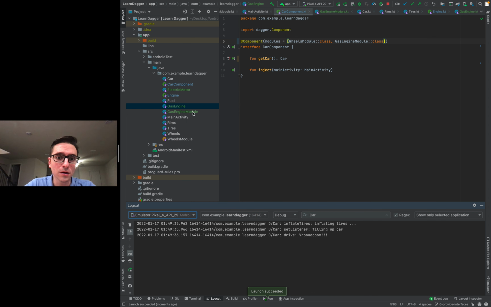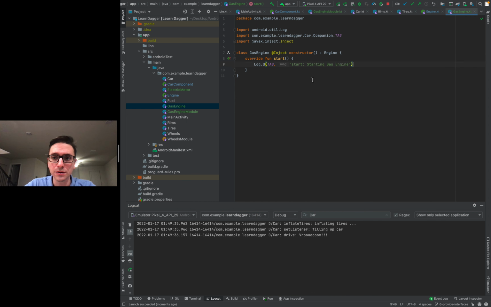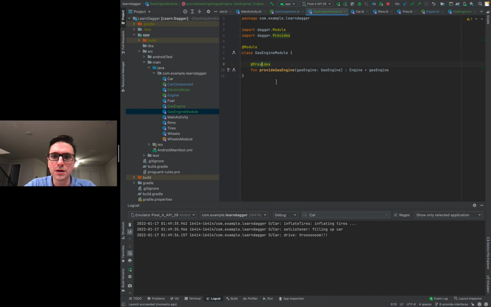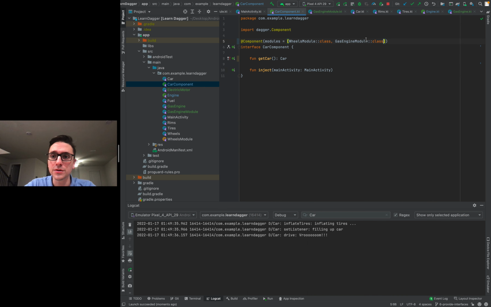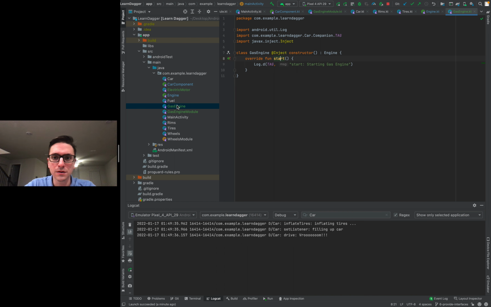Oh, go to the gas engine. Oh, we did. And it is not actually providing it. Gas engine start. What's wrong with this? It provides a gas engine. Car component, we're using the gas engine module. It should be.